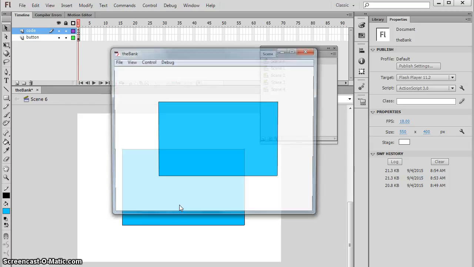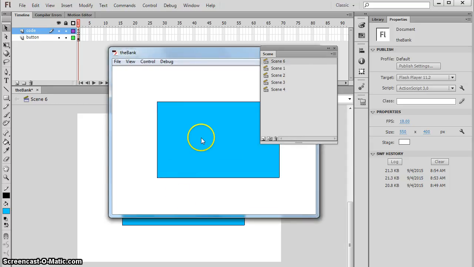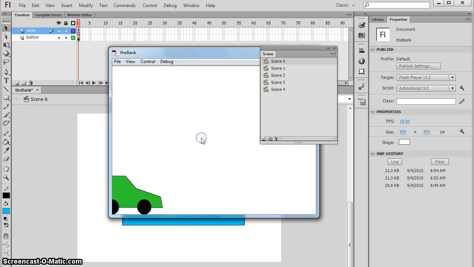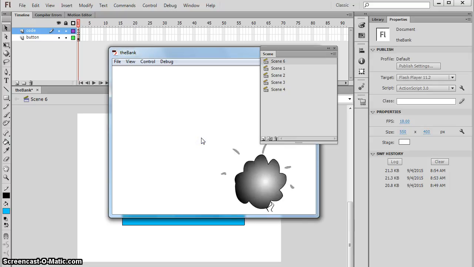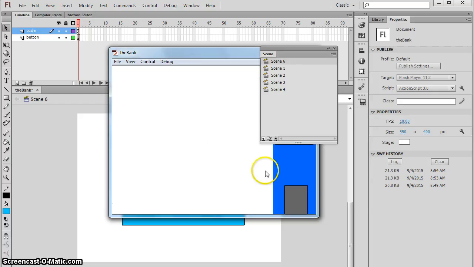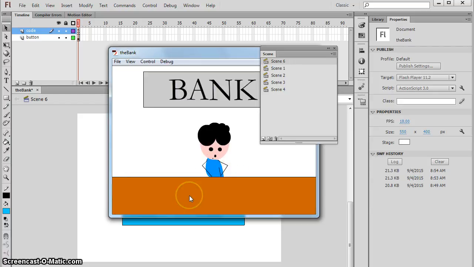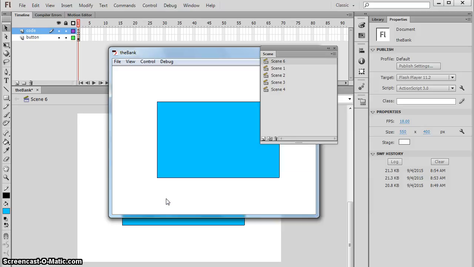Control, Enter, and let's click on this button. Click. Brilliant! Now I've got a play button for my movie. And when the movie stops playing, it will return back to the play button, so we can watch the movie again if we want. There we go.